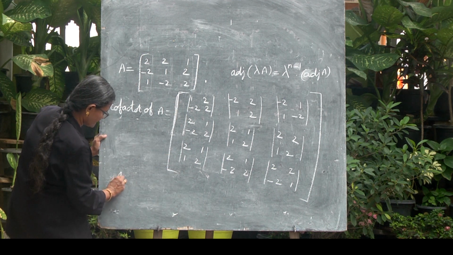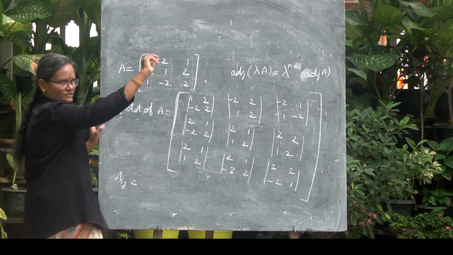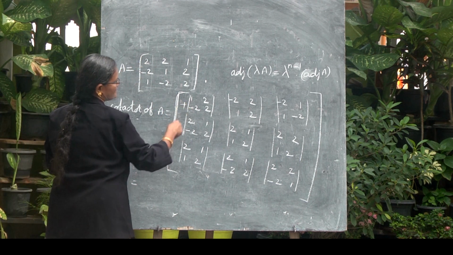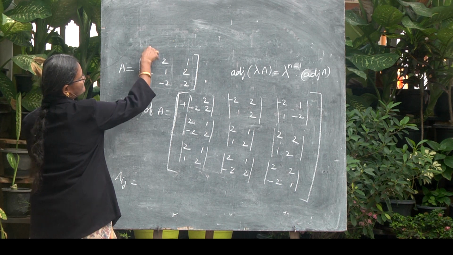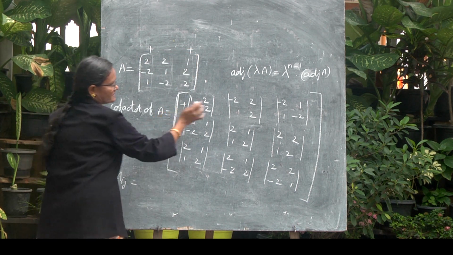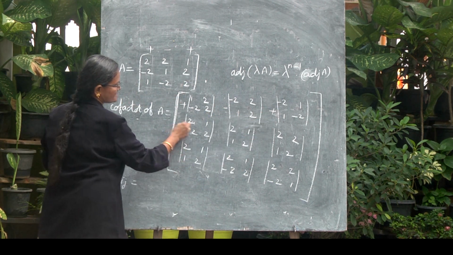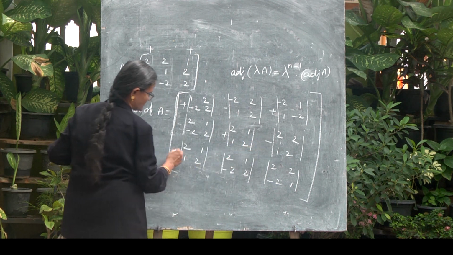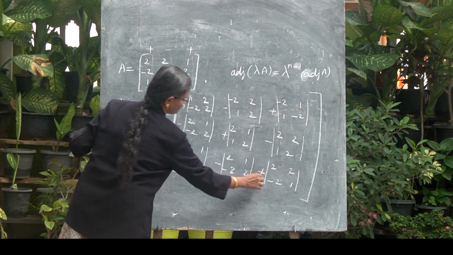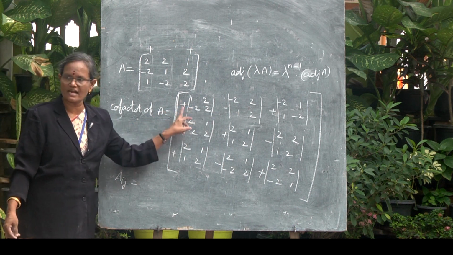Then cofactor matrix can be written as Aij. Now put the alternate sign, first one plus, because position of 2 is plus, here minus, this one is plus. So plus, next sign is minus, next one plus, minus, plus, minus, plus, minus, plus. What I said, how can we calculate the determinant value?